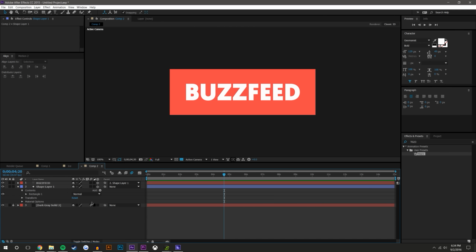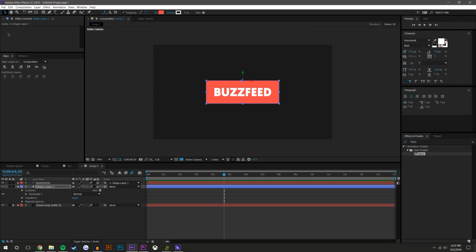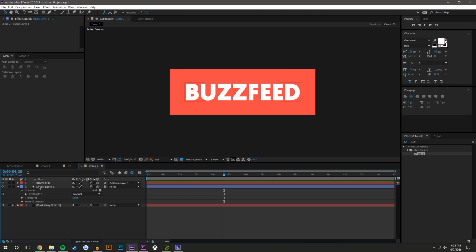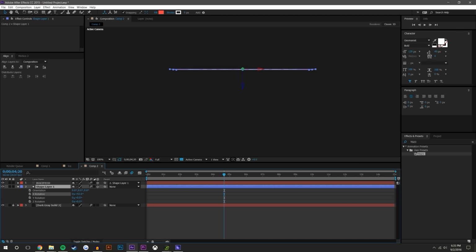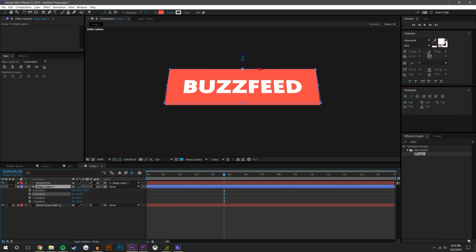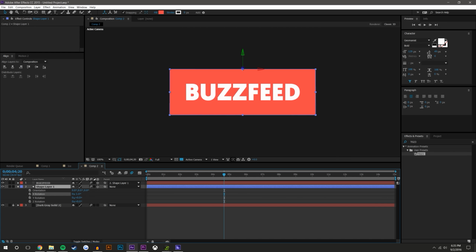So I'm going to make them both 3D, and I'm going to make them both have some motion blur. For this layer, I'm going to move the center point to the top. So the look we're trying to get is something that kind of looks like this. It starts up here like this, and it kind of swings down and decays down.